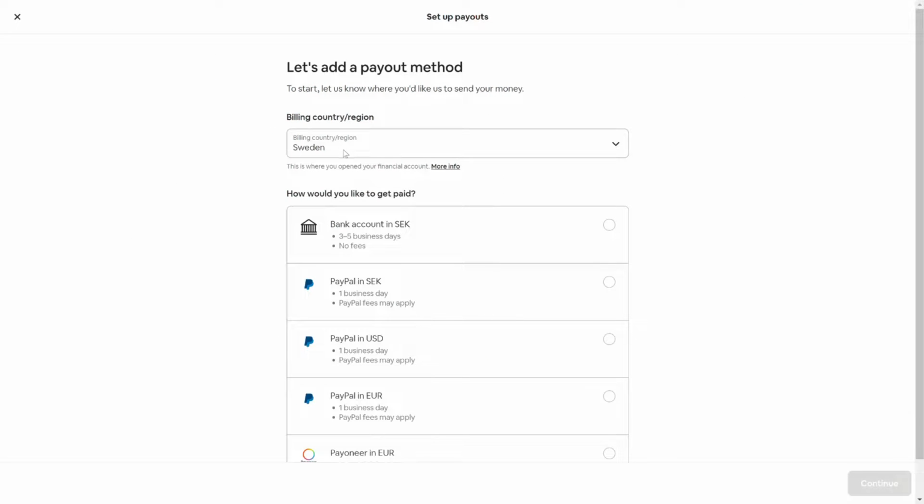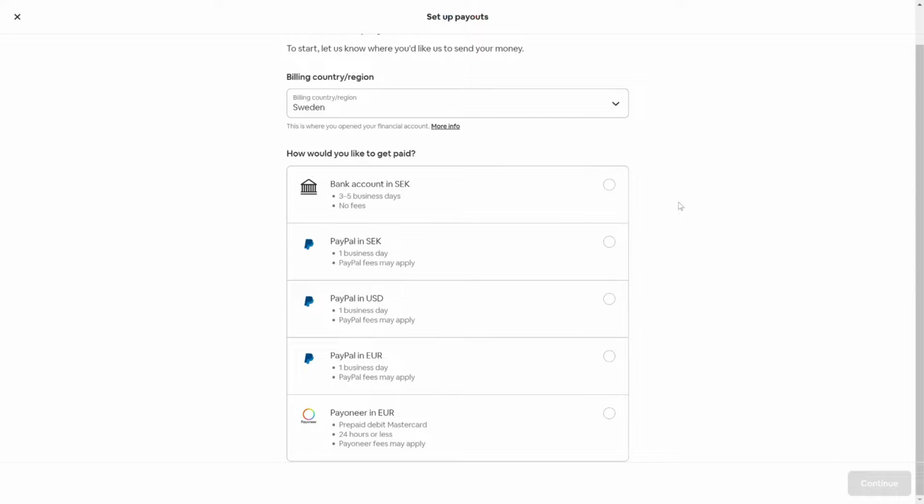Now, naturally, you will go here and you will always be able to add a payout method. And when you add your payout method, you will select your billing country and how you would like to get paid. As you can see here, thankfully, there are many ways to get paid in. Bank account, PayPal in dollars. So in my case, it is Swedish kronas because I'm situated in Sweden, and euros because Sweden is in Europe but hasn't accepted euro as its official currency. And Payoneer. Depending on your country, there can also be additional payment options. Most secure payment option is bank account. It's absolutely up to you how you do this, but I personally suggest to you that you go with bank account.